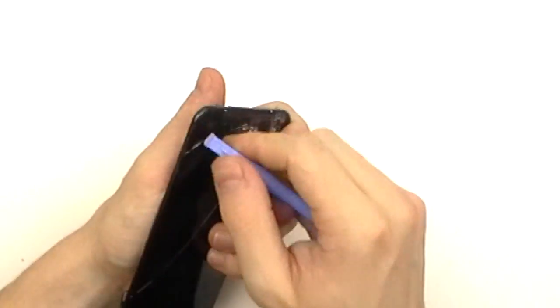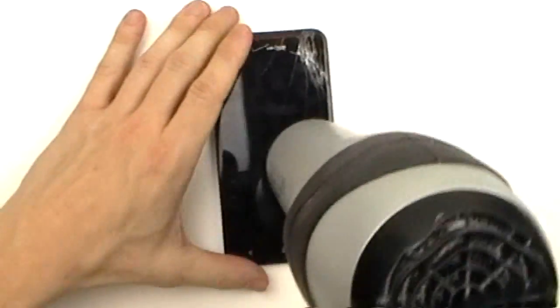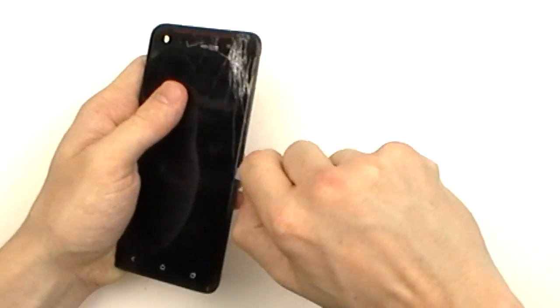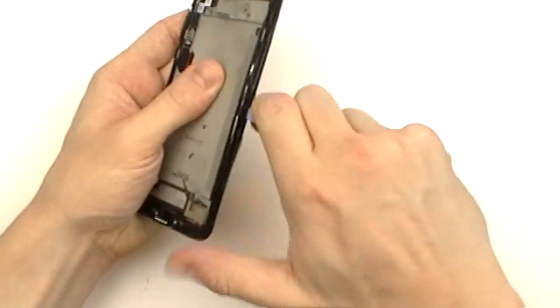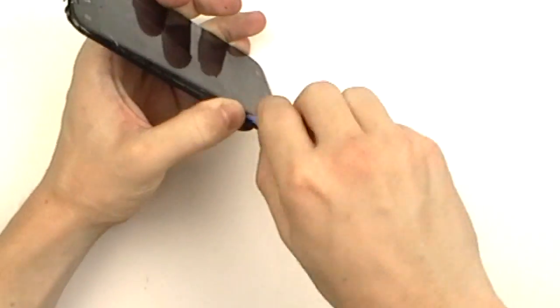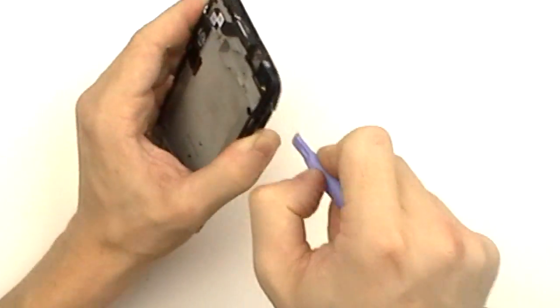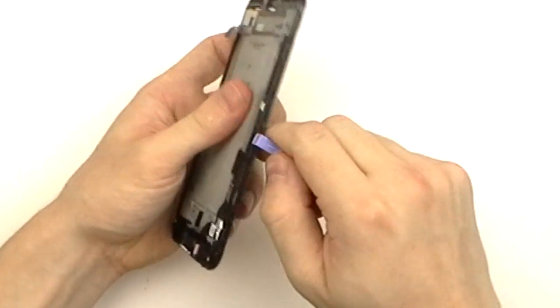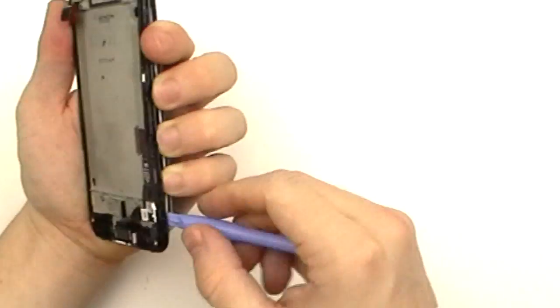As you can tell, this adhesive is very stubborn, so what we're going to do is use our heat gun to apply a little bit more heat along the outside edges so we can get a better point of entry. With that little bit of extra heat, we're now able to actually dig our pry tool underneath the touchscreen and release some more of the adhesive, allowing us to fold back the screen assembly slightly.